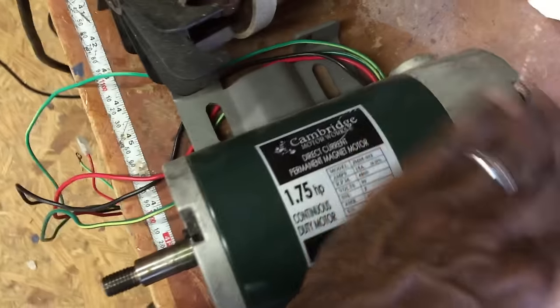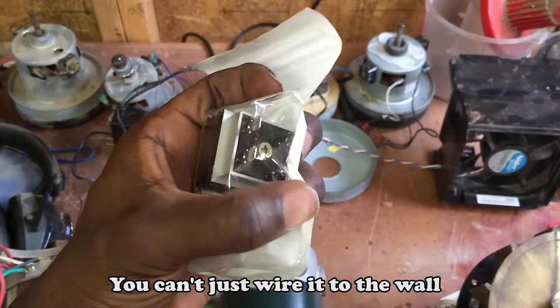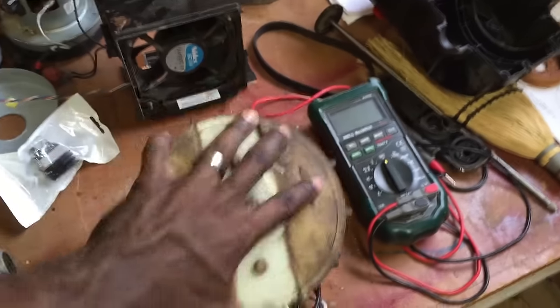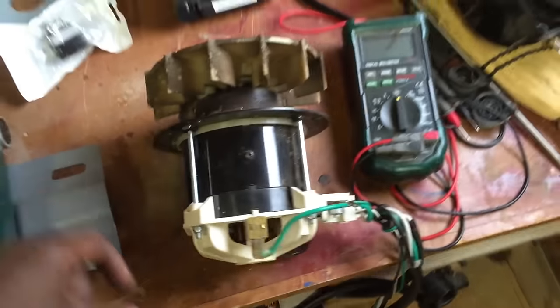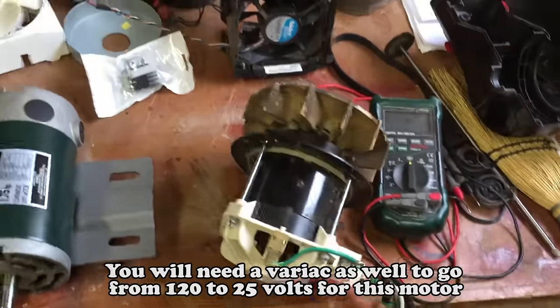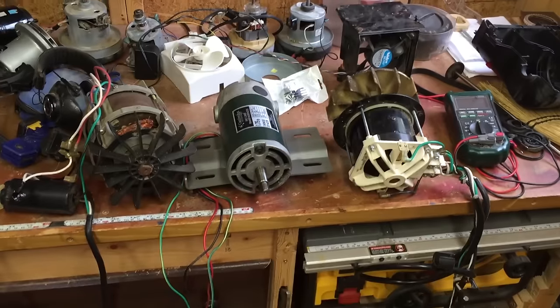This is a treadmill motor and it's direct current — DC, not AC. That means you're going to need a bridge rectifier, and I have one. You need a rectifier to convert AC power from the wall into DC so you can run it. You can look up full bridge rectifier to learn more about how that functions. This one comes out of an electric lawnmower — the battery was bad and those batteries are expensive so I removed it and kept all the electronics for charging and power. I'm probably going to use a bridge rectifier for this one too so I can run it on AC current. That's the beauty of these finds — you can learn about the equipment before you just plug it in and tear up a machine you just made.